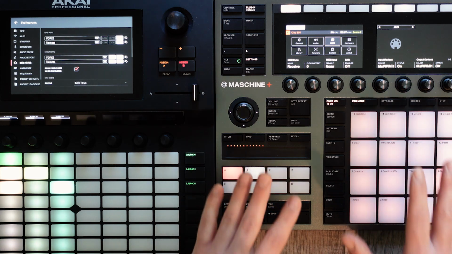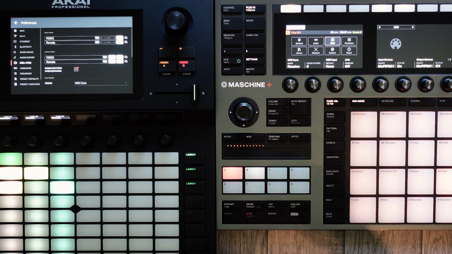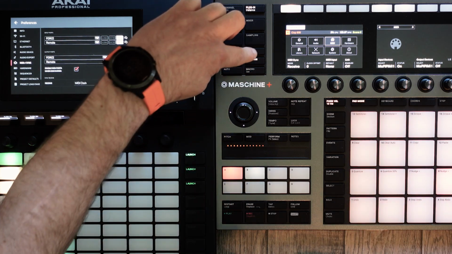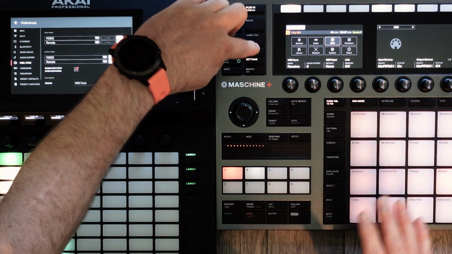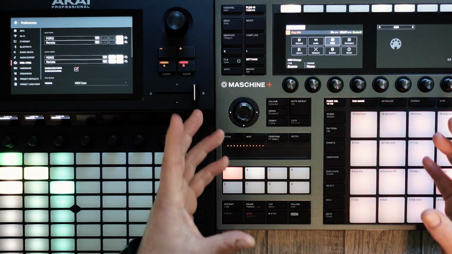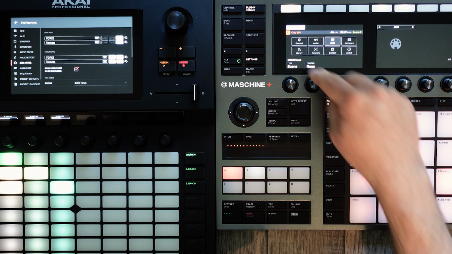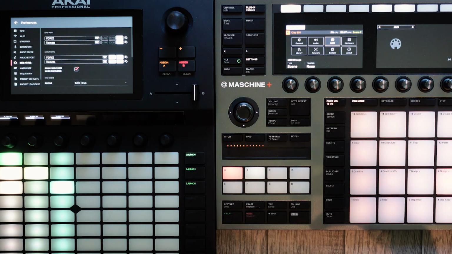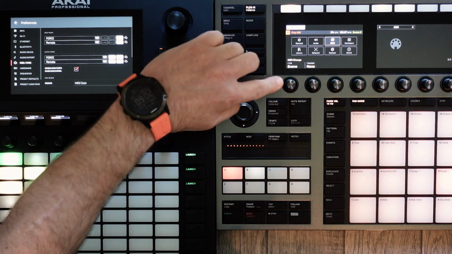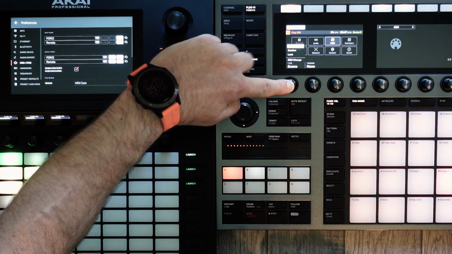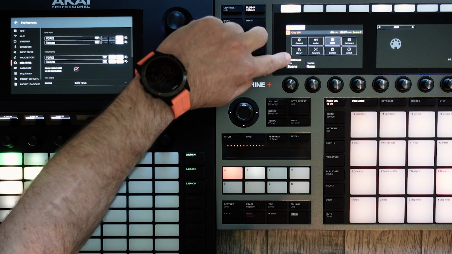So the next step on the target device is to tell it to receive or respond to program changes. So in your MIDI settings, whichever device you're using, somewhere in there, you will see a dialog that says either MIDI change or program change. And we just need to turn that on. So in this instance, what we want to do is swap between scenes. So we're saying to it, yes, we want scenes, which is good.